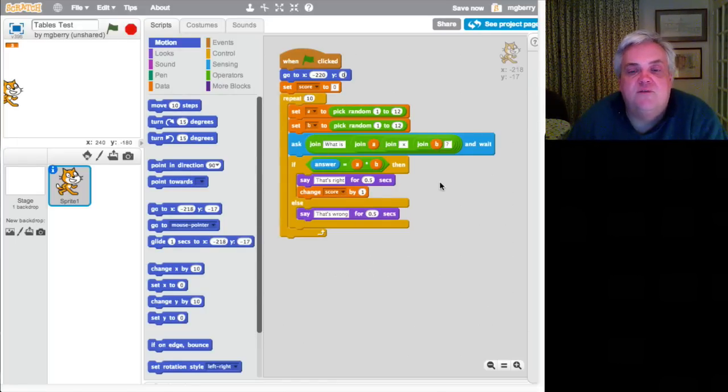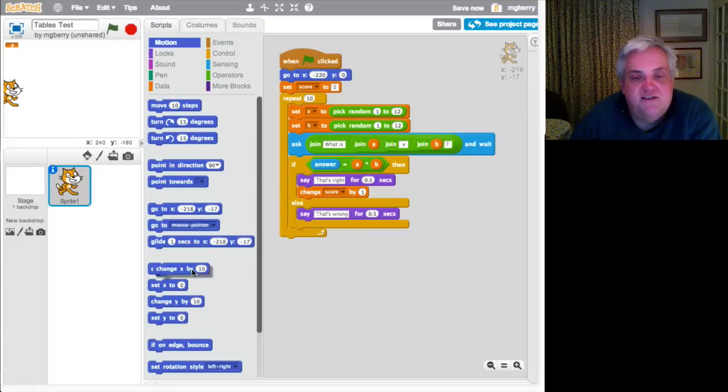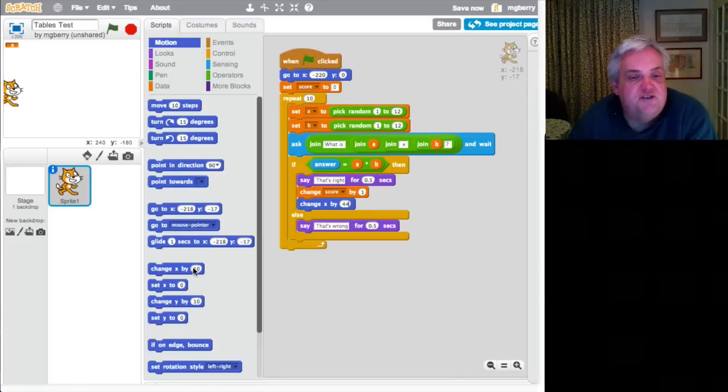And then every time we get the answer right, we can move the cat on a little. So let's say we've got 440 dots from left to the right hand side of the screen and 10 lots of that. So if we move him 44 dots, I'm going to do it by changing the x coordinate, that's the across coordinate, by 44. And we could introduce an element of jeopardy here by saying when we get the answer wrong, he's going to move back.